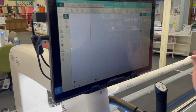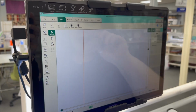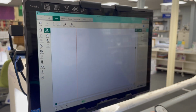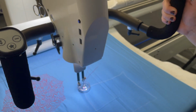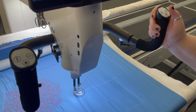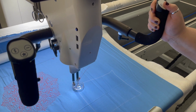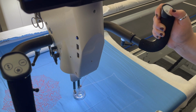So this has a multi-point option when you're doing your area, and there is no limit. If you are patient enough, you could multi-point a complete circle if you wanted. So I'm gonna bring the stitcher down here, and I'm going to hit my button here that is the multi-point. And every time I hit it, it'll put a point down. So from the next point to that one, it will assume a straight line.